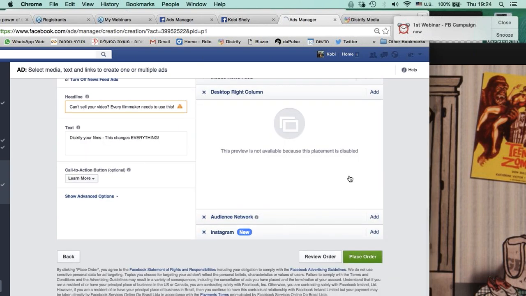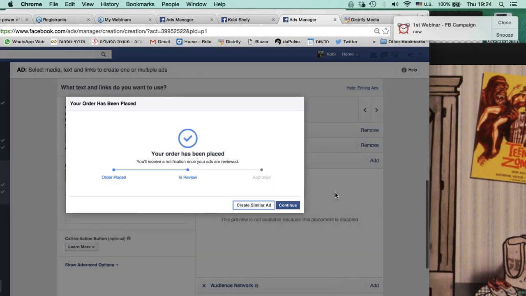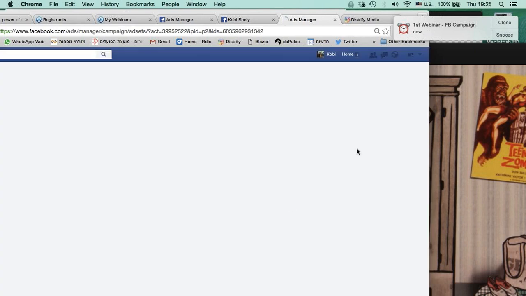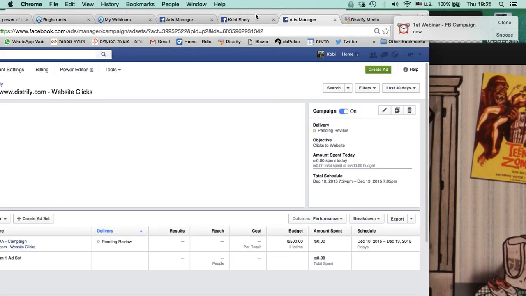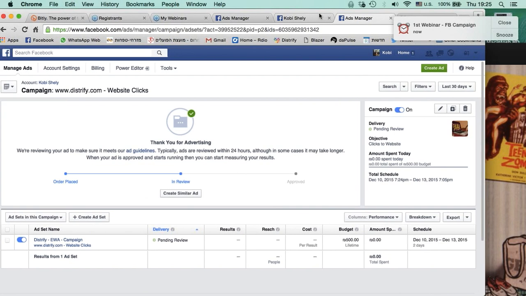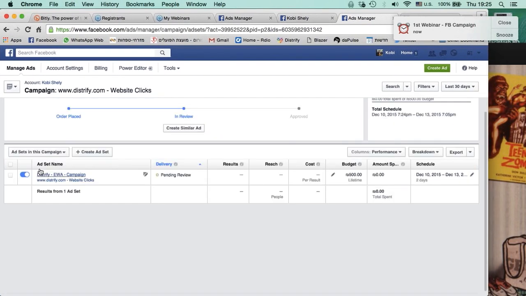Now, once everything is ready, we're going to place our order. Facebook is going to process the order, and if everything is working correctly and we follow the guidelines, it will be approved. Okay, great. So, finally, we have our ad campaign ready. And if you remember, it's the Distrify Evil campaign. And for that, we're going to go over the ad structure.